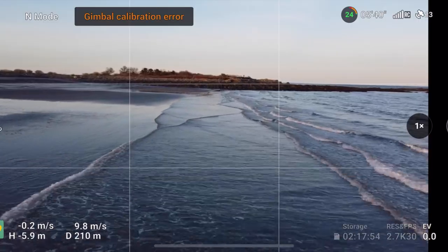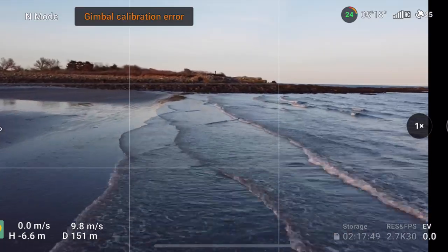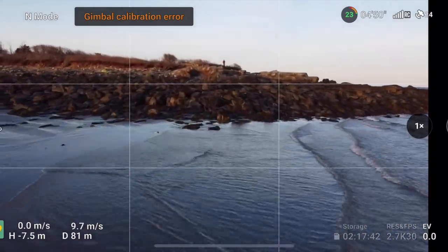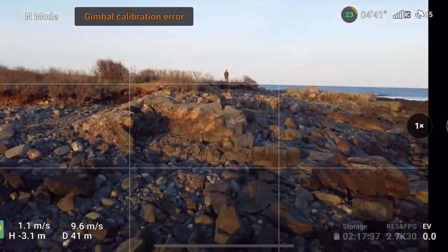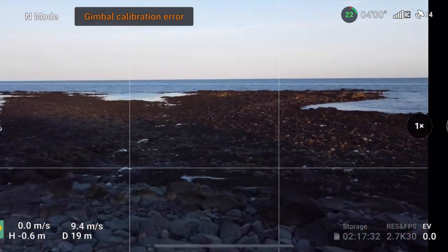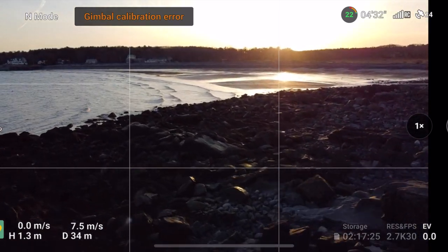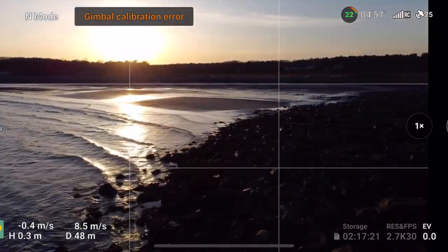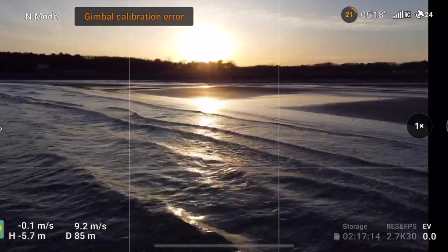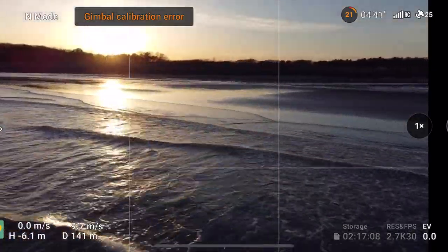I feel like I've gotten a lot of footage with the battery life. I'm just about to approach 20%, but since I'm really close to shore I'm not worried about it. It will automatically return home after 20% anyway, but as you've seen in some of my other videos, you can take back control of the drone even if that feature kicks in. One more pass over the water before bringing the drone in. If you're recording and you're at 20%, you may get interrupted by that notification, so maybe start your shot after that.